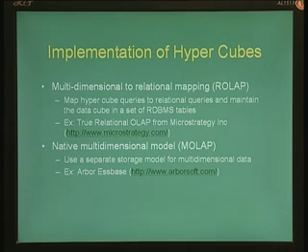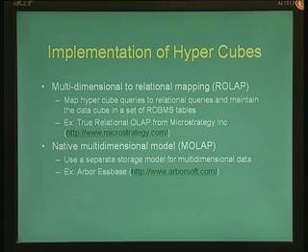How are these hypercubes implemented in practice? In practice, there are 2 major approaches towards implementation of hypercubes, what are called as ROLAP and MOLAP approaches. ROLAP essentially means relational OLAP, where the multidimensional hypercube is transformed by a certain set of transformation rules to the relational model, and vice versa, that is the relational model is transformed back into hypercubes for answering questions. So every hypercube query is mapped onto relational database queries and vice versa.